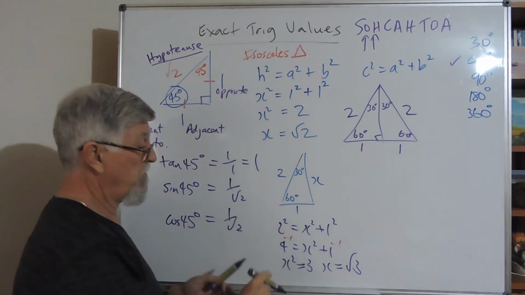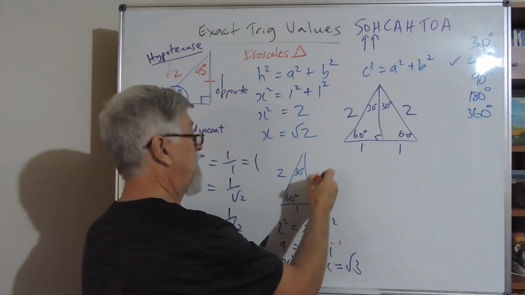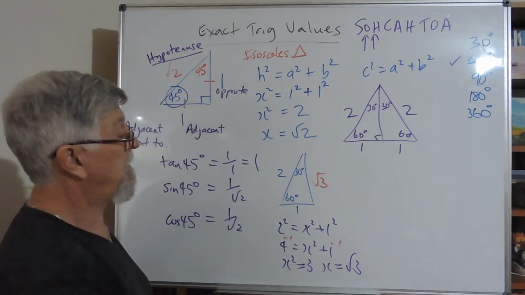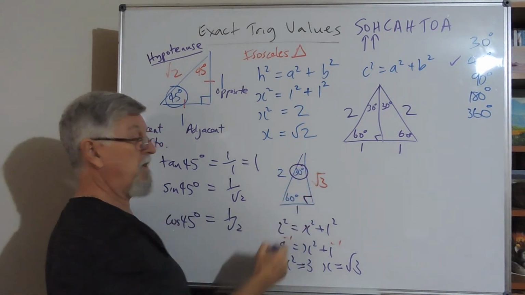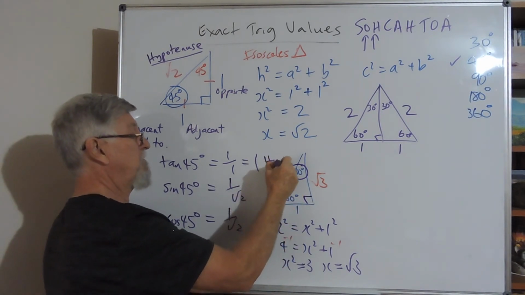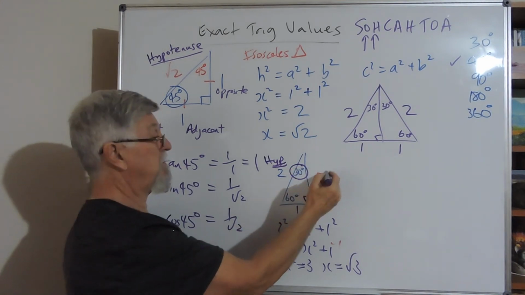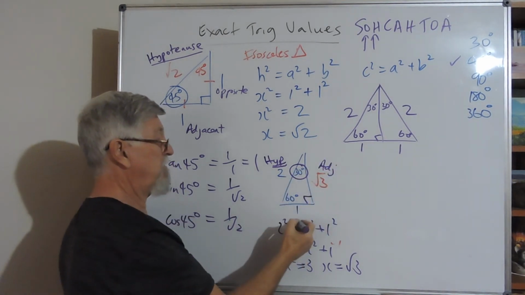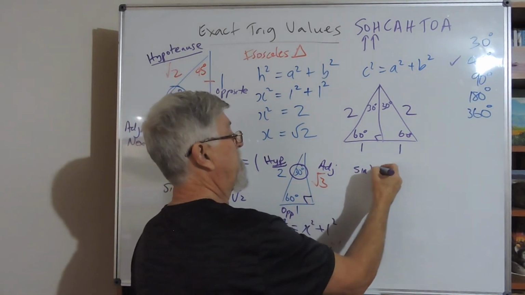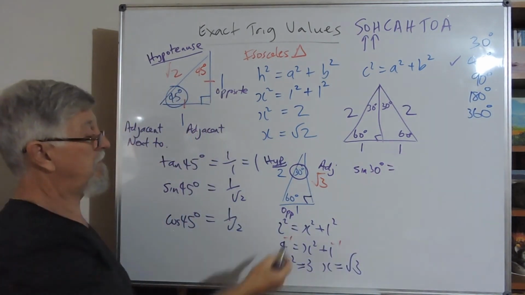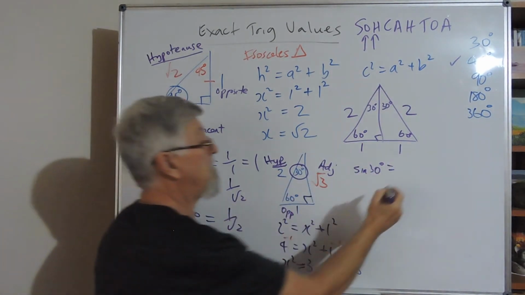So now we can go back to this triangle and say that's not an x, it's now actually a root 3. Back to the basics on Pythagoras. There's your right angle. So if we started, say, at 30 degrees, there's the hypotenuse, there's the one right next to it, so that can't be the opposite because it's next to it, and across here is the opposite. Now we go through the others. Sine 30 will be the opposite over the hypotenuse, so sine's opposite on hypotenuse, so that's a 1 on 2.